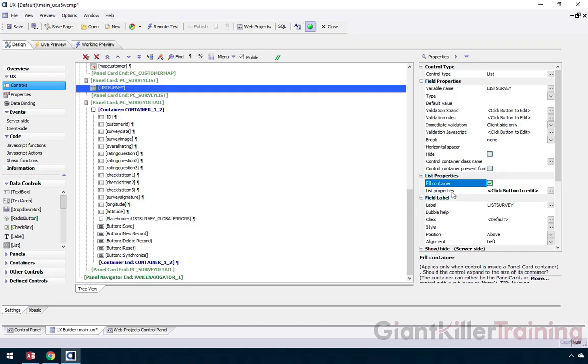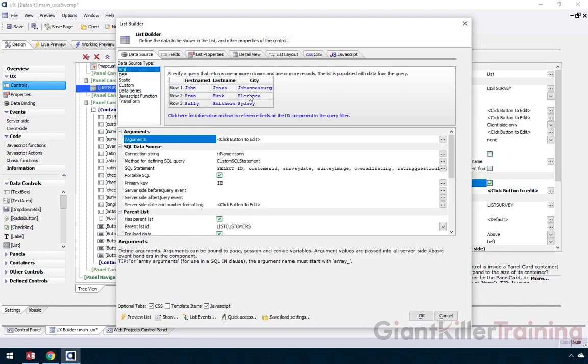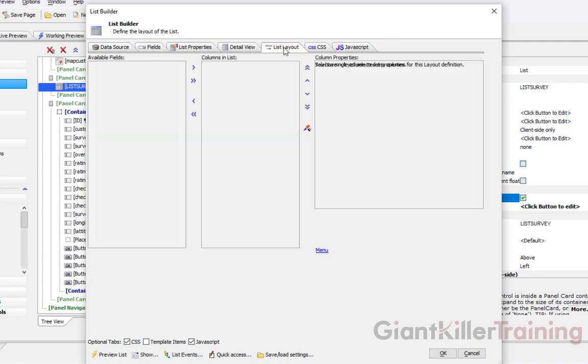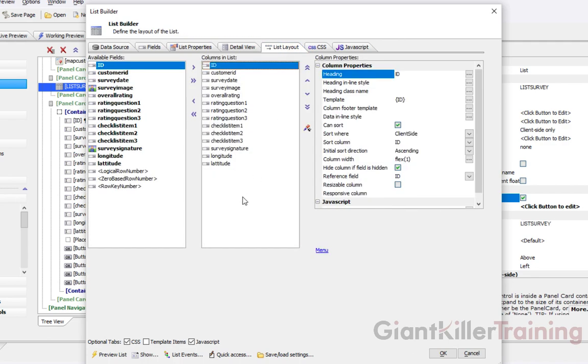To do so, double-click on List Properties, or click the ellipsis button, or just double-click on the list itself. That will open up our list builder. As you can see, this is the full builder versus the shortened one we used to get it started. What I would like you to do is go ahead and go to List Layout. You'll notice that when Alpha built this list for us, it went ahead and used what's called a columnar layout, and it included all those columns. So it was kind of handy and helpful.